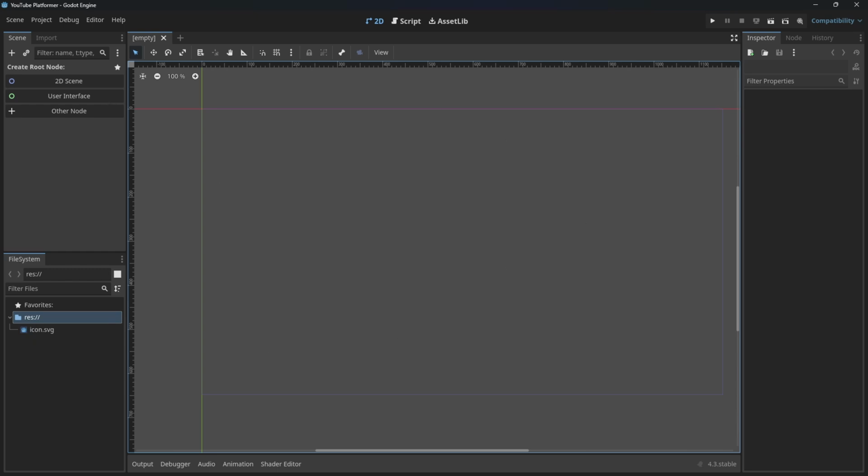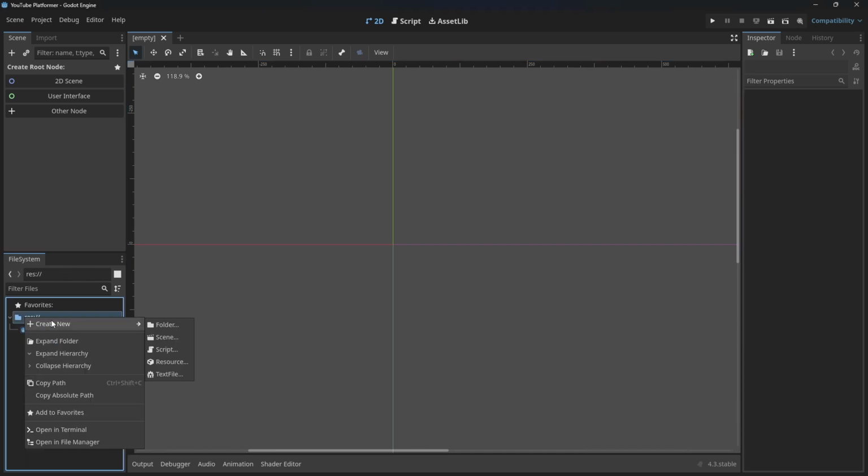So this is the basic Godot scene right here, and this is what we have when we boot up. Right down here is our file system. So this shows all of our files for our project. These are our nodes. This is the current scene we're working on, and then any node or scene properties will appear over here. So I'm going to jump over. I've got my files open over here with everything we're going to need.